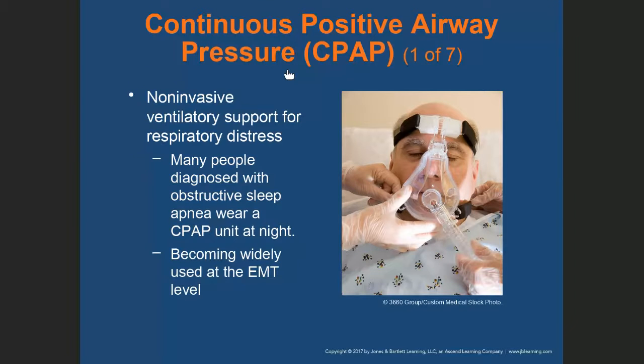They started to see benefits in its use for patients in the pre-hospital setting with fluid in the lungs. Congestive heart failure patients, patients with pulmonary edema from inhaling chemicals, patients with pulmonary edema from certain types of shock. So it has benefits for those patients where they are getting high flow oxygen and the pressure that is created inside the alveoli is adequate enough to push the fluid out of the alveoli. And it prevents these patients from going into respiratory failure and arrest.